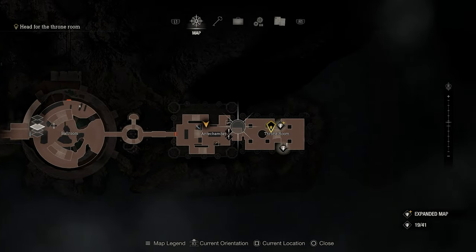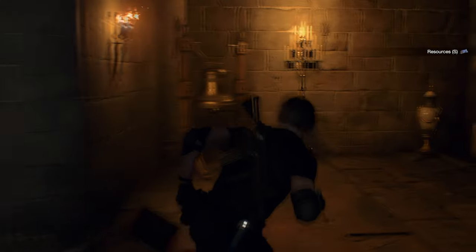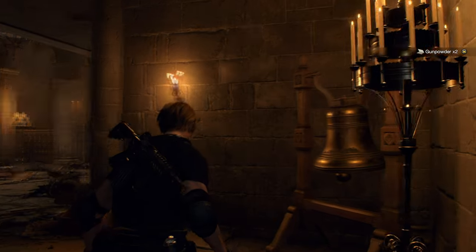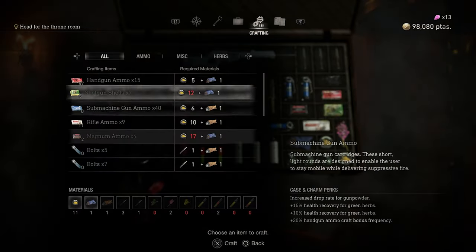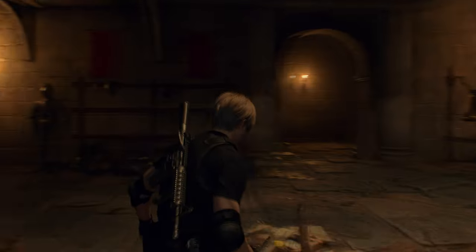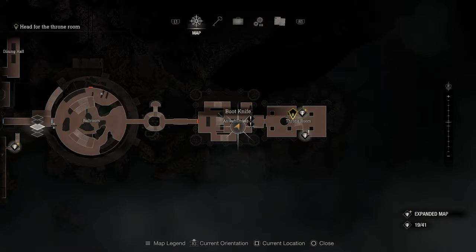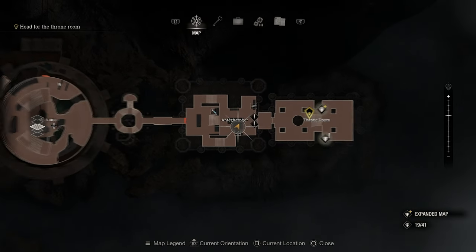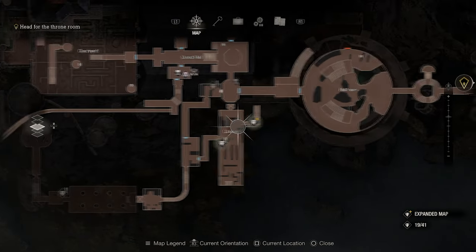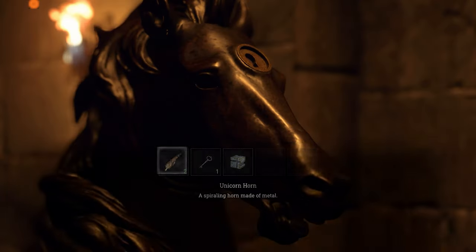There's a knife there, attachable mines. What happens? Nothing happens. Are there more in here? Think nothing. Boot knife. Throne room, what else? I missed this one. Let's proceed.